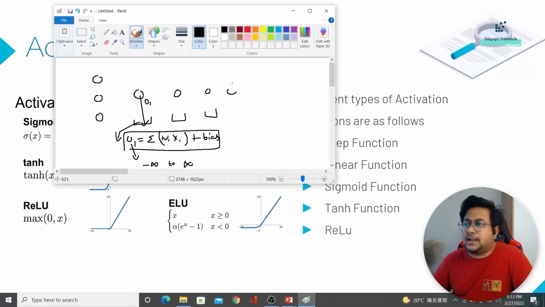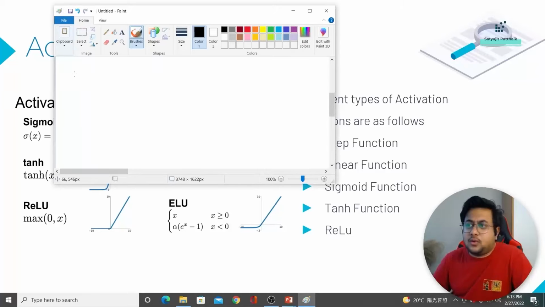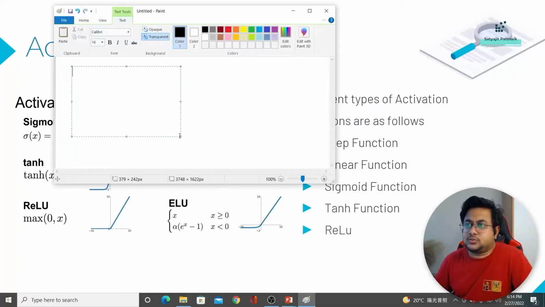There are multiple activation functions that we use. Some of them are step functions. Let me write it down. We have linear functions. We have sigmoid functions.